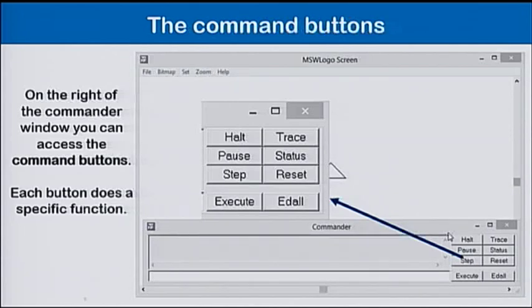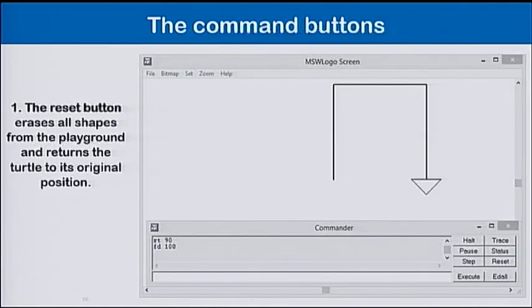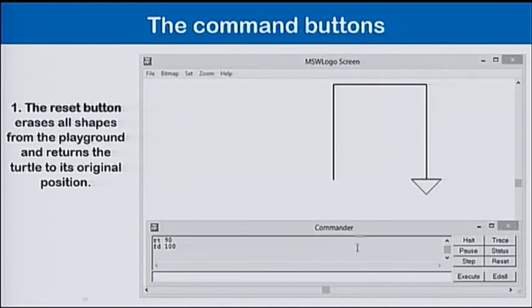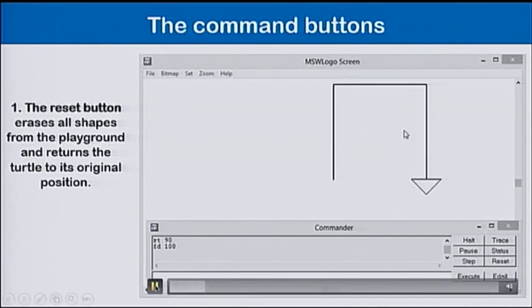Now, let us look at what some of these command buttons do. The reset button erases all shapes from the playground and returns the turtle to its original position. On the playground, there is a shape which I have already created.